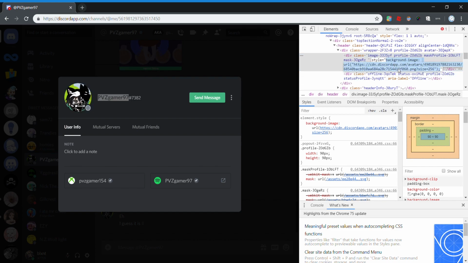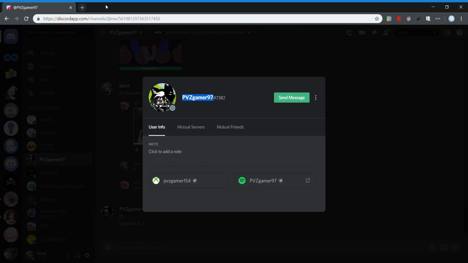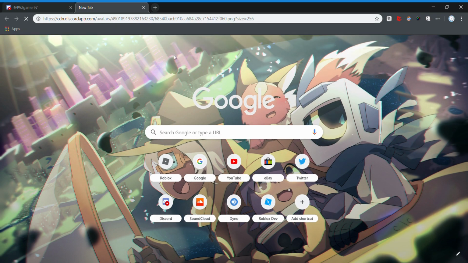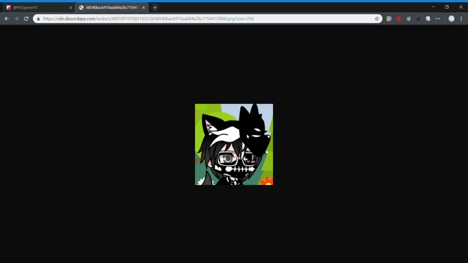So you double click, and then you click once next to the image size, and then you click and hold to highlight all of this, just from the HTTPS all the way to the image size. Control C, or copy. Exit out of it, go to a new tab, paste in the link, and there you have it, someone's profile picture. You can right click it, save it, open it, copy it, whatever you like. There you go, it's as simple as that.